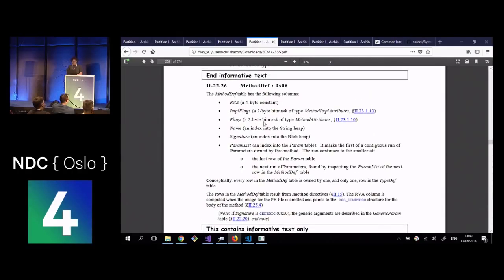So back up to what else is here. There's some flags, there's some more flags, there's a name. And yes, that really is the name of the method. And then there's what's called a signature. Now, the signature is everything apart from the name that defines this method. So it's like what the return type is, what the parameter types are, any generic constraints, all that kind of stuff. We're not going to care about signatures at all in what we're doing today. And then it contains an entry into the parameters so that you can find out about the parameters, like the names of the parameters, the types, all that kind of stuff, and the order of the parameters.